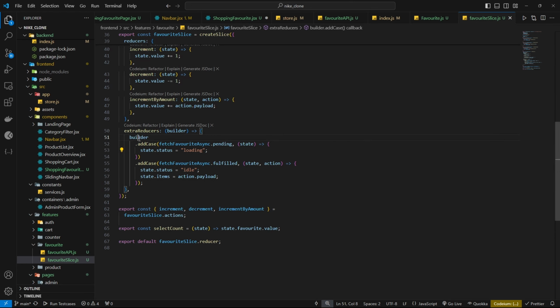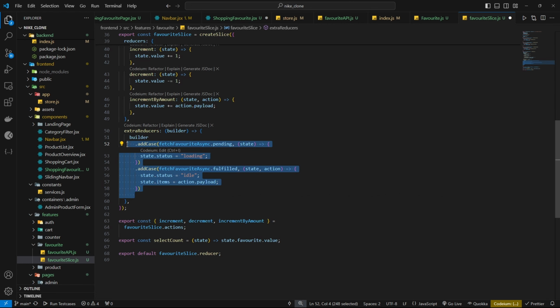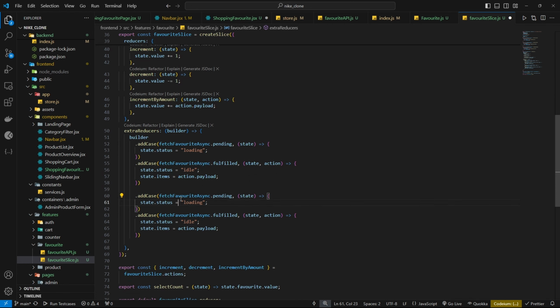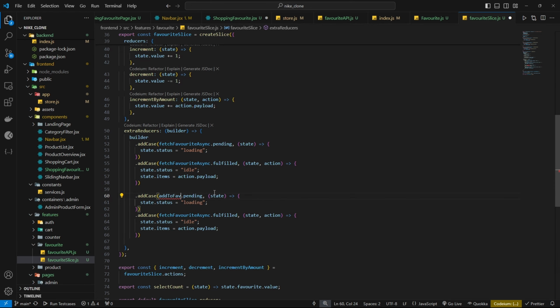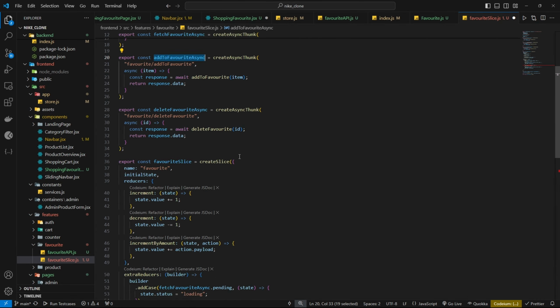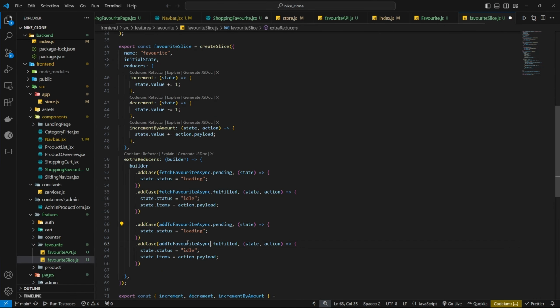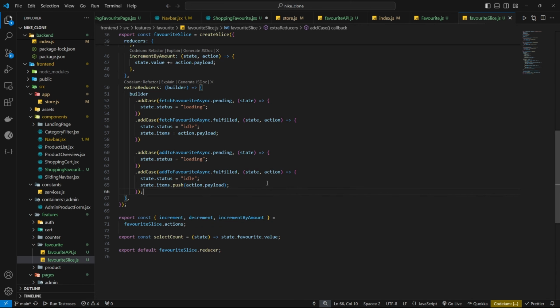Okay, so whenever it is getting fetched we are going to add it in the items, and after that let's make the add to favorite async. Favorite async, and after that for items, whenever anything is added we are going to push that product inside the array.